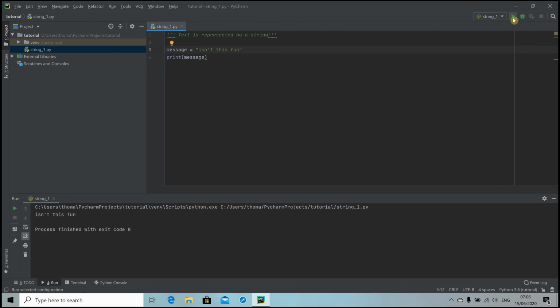Isn't this fun? Another way we can rectify this problem is by putting a backward slash just before the quotation, and this should run fine. This is you telling Python that that speech mark is within the string.